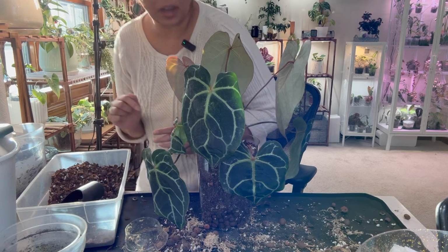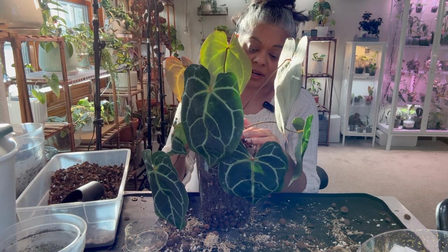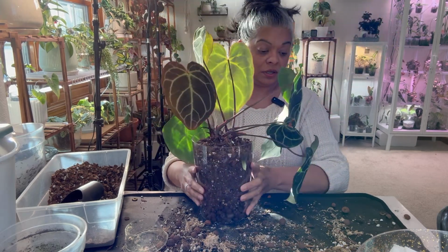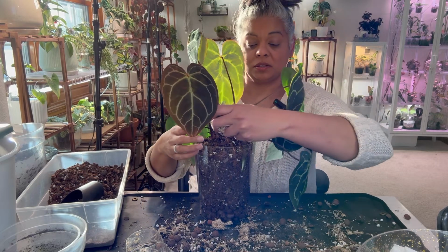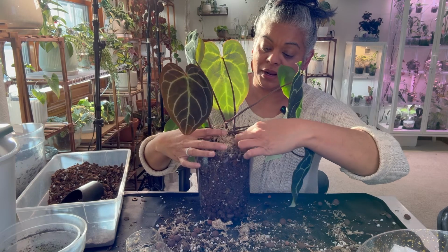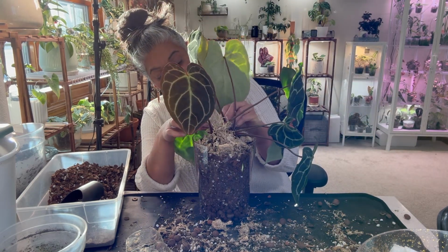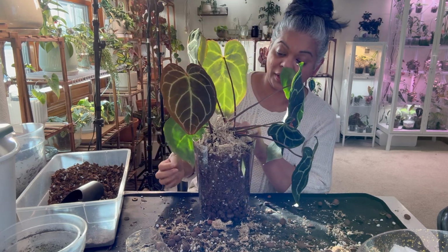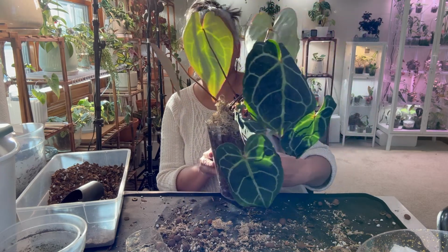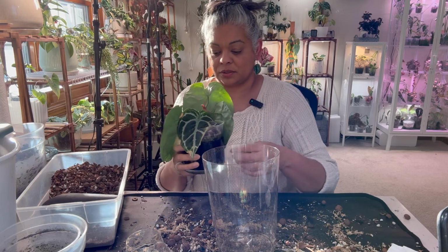Well, this one grew out of a dome completely. It doesn't need one anymore. And let's look for air pockets. None. We'll just wrap it in moss. I'm wrapping dry moss around this with the intention to moisten it later. Okay. Yeah, that works. Another one completed. I just watered it.